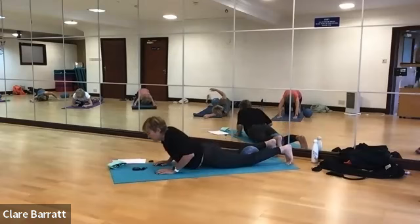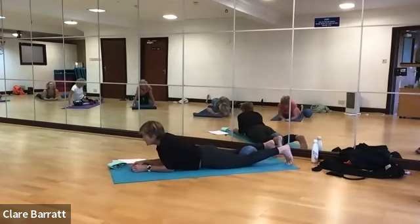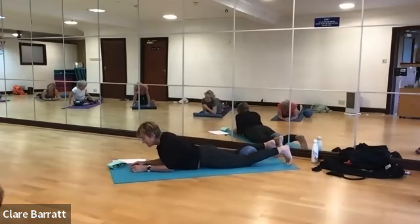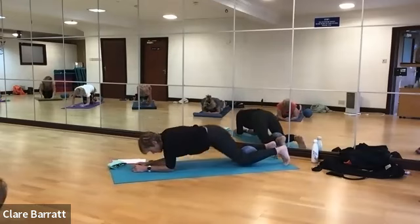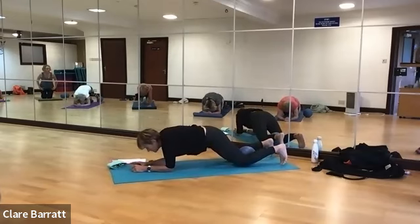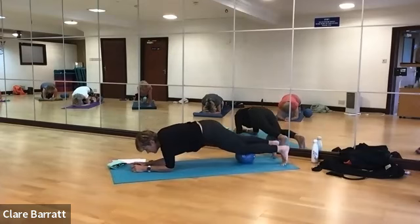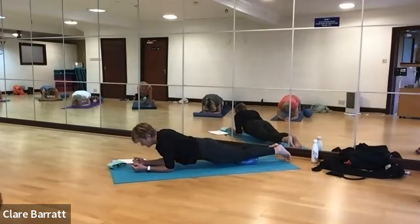Right, we don't need as much rest that time. So this time, only 40 seconds. Elbows underneath shoulders, move back your core, come up onto your knees, tilt your pelvis. Core should now be engaged. If you're lifting, lift. Lengthen, melt the shoulders. Nice deep breathing.